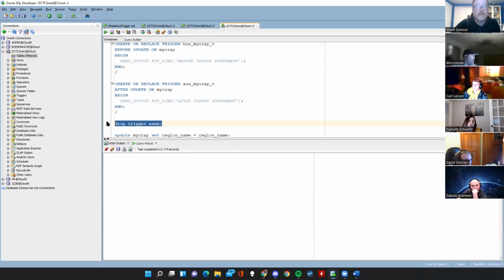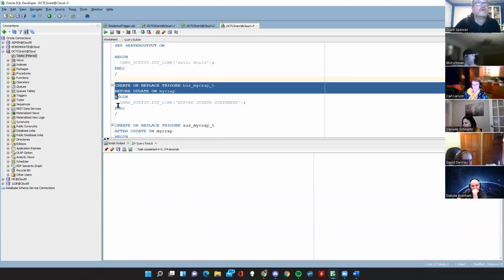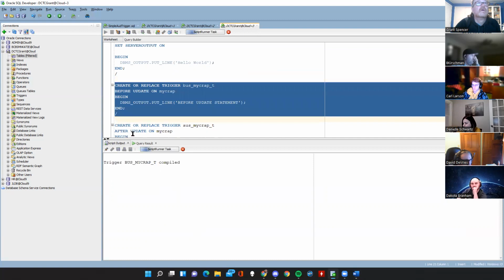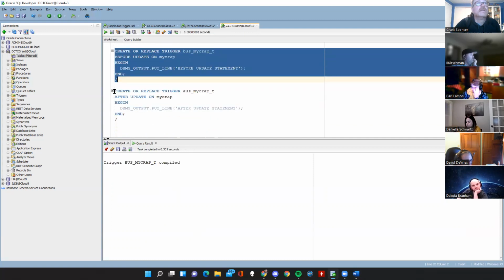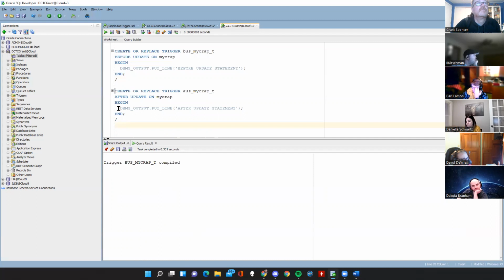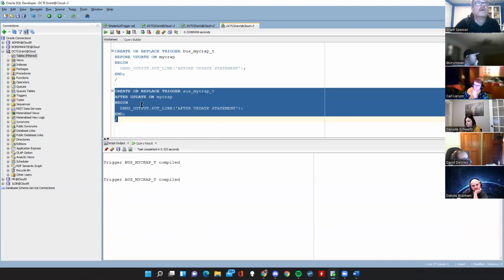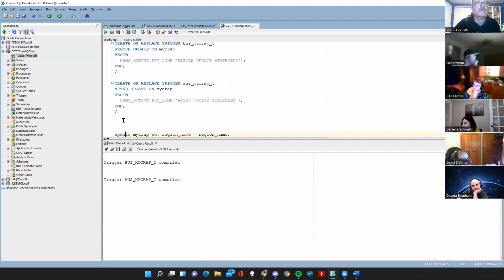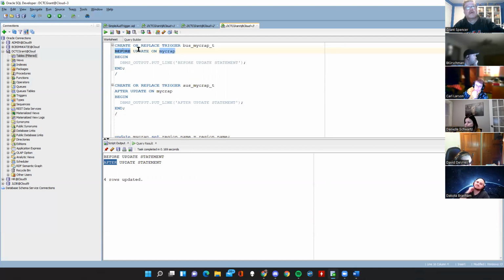All right. So here we go. This guy is going to be the before update statement trigger. Done. This guy is going to be the after update statement trigger. Done. And then where's my little update statement? We clear and we will go run. And there's the guy firing off before. There's the guy firing after. Does that timing make sense? Sure it does, Grant. Yes, it does. It makes a lot of sense because this is going to fire off before the statement and after the statement.